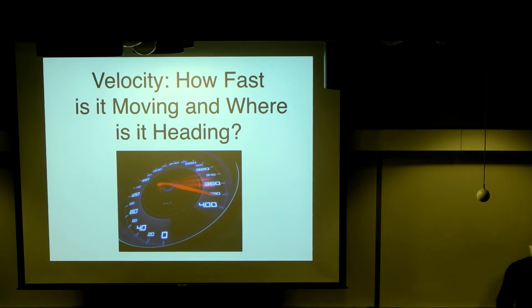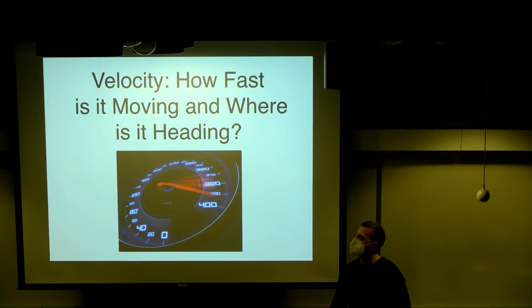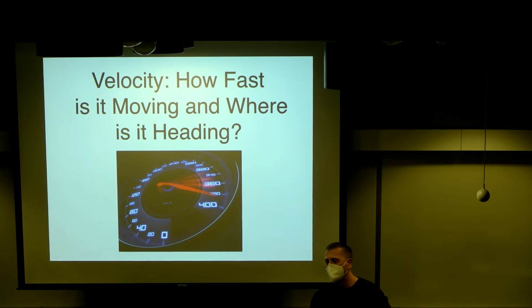Can anyone guess what comes after velocity? What do we define after this? Acceleration. Yeah, then we'll define something called acceleration. Now, we're really going to get into the details of this, so it might not be until the middle of Thursday that we've defined everything, and then we get into some equations. So we're going to take it kind of slow with these definitions.